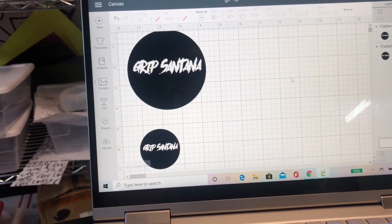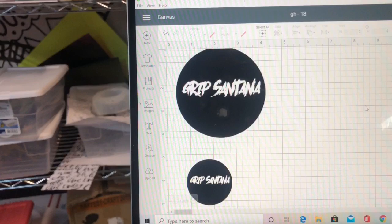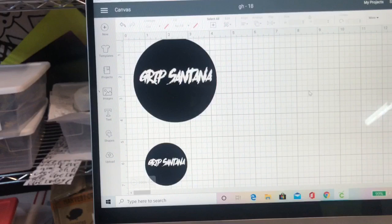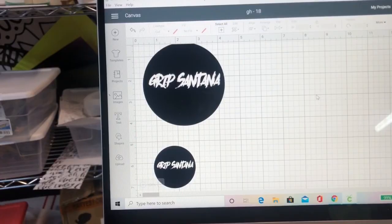After applying the heat gun it's see-through like it never had bubbles. On the Cricut you have to be careful with the font you use. Because this is already a pre-made logo it has a lot of jagged ends - really hard to cut in Cricut. I already tried to cut it and it did not work - too jagged, it was stabbing the paper. So what I did is I added a little black circle - one will go in the ashtray, one on the stash jar to have his logo. I'll print those out and show you how I make the ashtray and the stash jar.